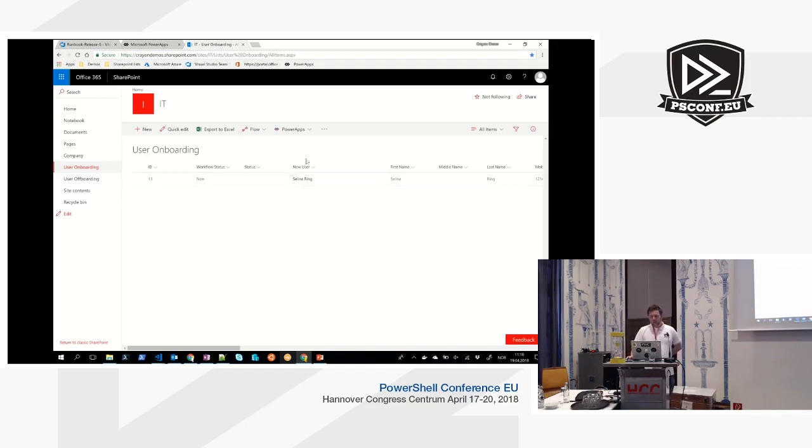If you have a SharePoint list, just press this button and do some testing, and it won't take very long to get this working. So when the user hits the submit button in the Power App, what's happening is that the data he typed in will be written in this list. And you can notice that it got an ID. This ID will be important when working with the PowerShell runbook that will retrieve this data, because the ID is what the runbook will use to look up the user it is going to create. So just remember that the ID was 13.